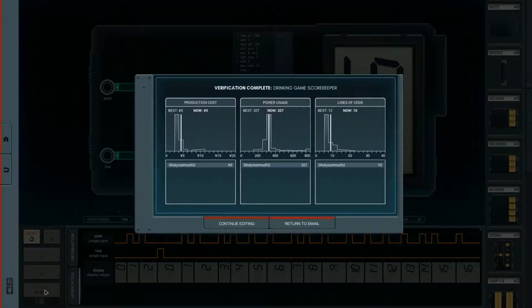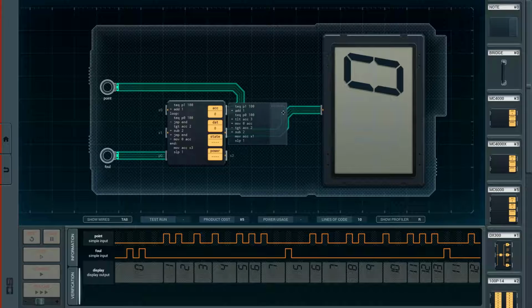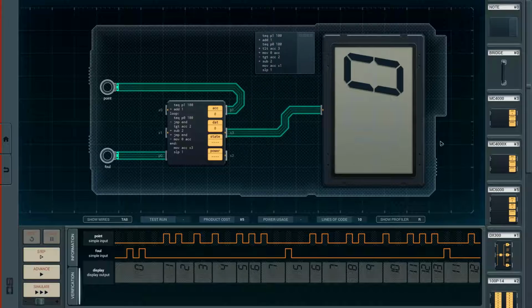But this is less than what I did before, isn't it? It looks like it saves me 2 lines of code. That's not much of anything. And I used almost the whole thing. Comparing, yeah, I wouldn't be able to fit that on a cheaper chip.